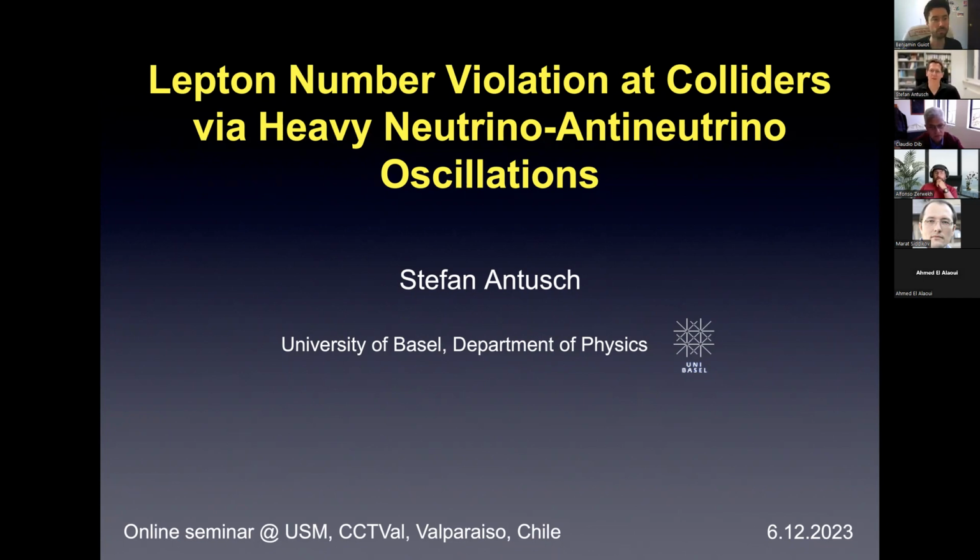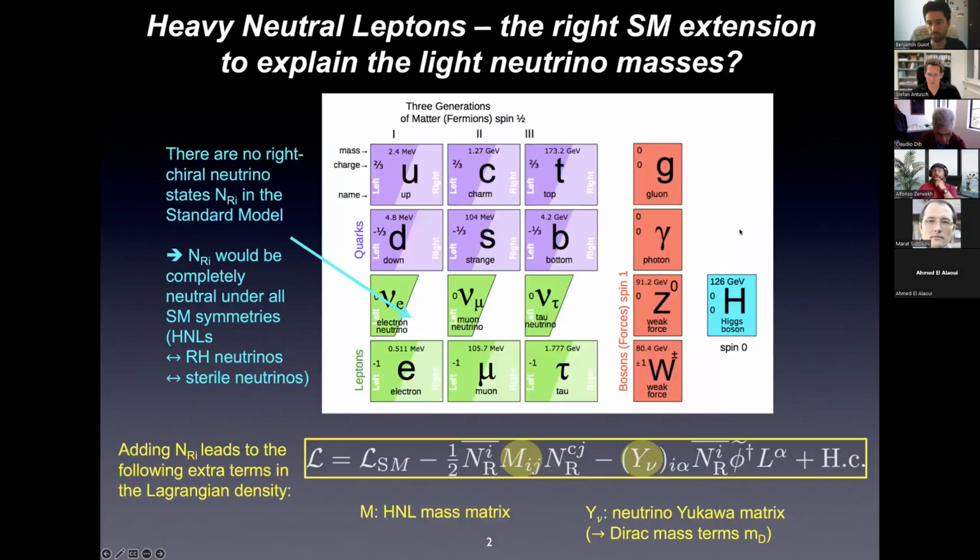Of course, the motivation to study heavy neutrinos or heavy neutral leptons is that they might indeed be an explanation of the puzzle of why the neutrinos have mass. So they might, in a sense, be the missing piece of the standard model to explain this. I will use sterile neutrinos, right-handed neutrinos or heavy neutrinos as synonyms for fermions which are completely uncharged under the symmetries of the standard model.